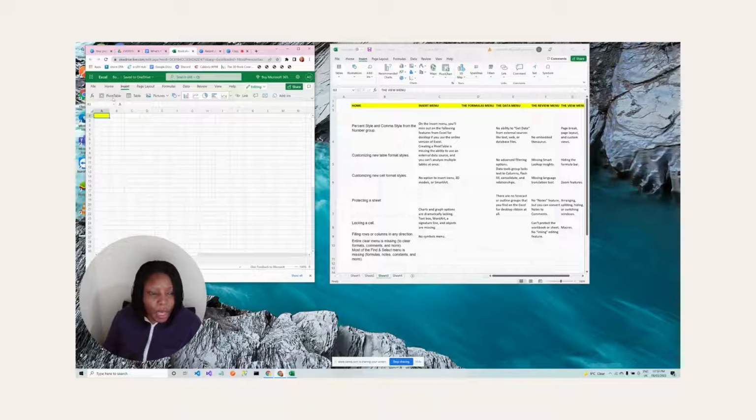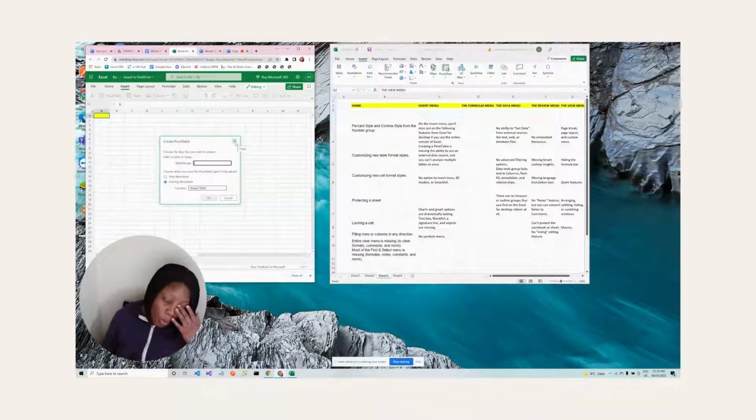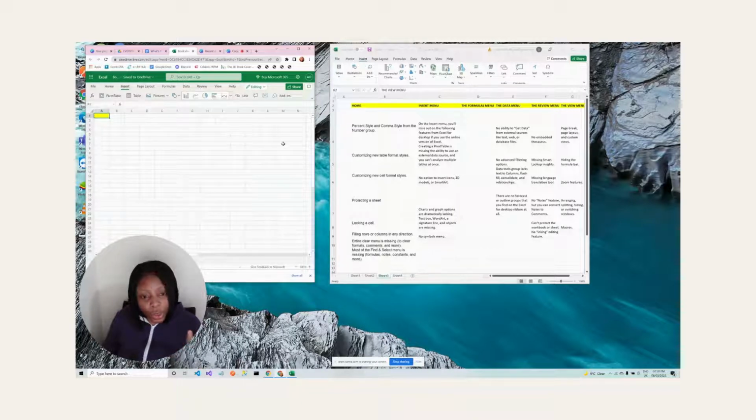I just want you to know that once you go to the Microsoft website, you get to see some major differences between Office Online and Office 365.